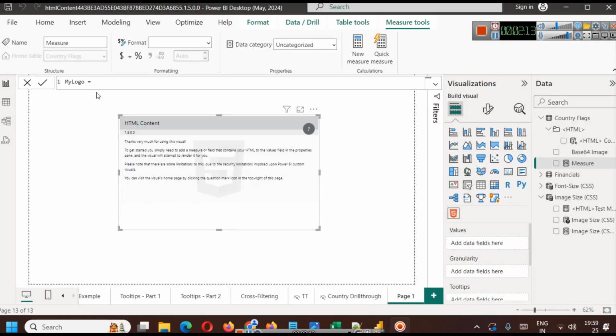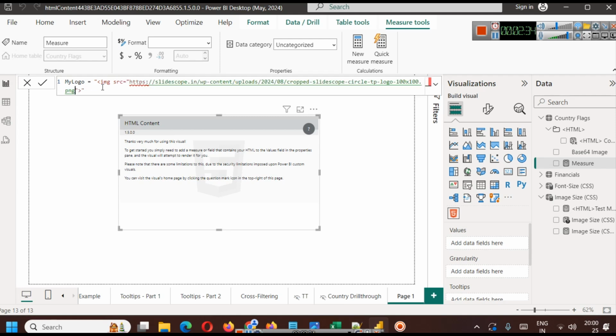Now you can start writing your HTML code. So inside my logo, write double quotes, because your HTML is going to be a string value, and here write the image tag. So I am writing img src equal to, and here I will put the logo, but you have to make sure the attributes that you are writing use single quotes, because you have already used double quotes here, so you cannot reuse double quotes.